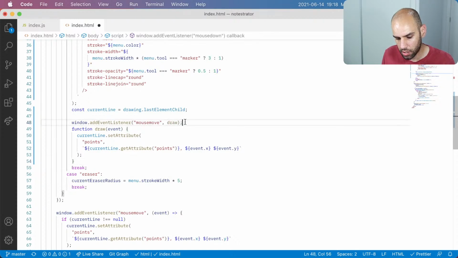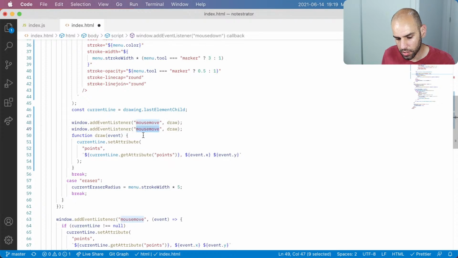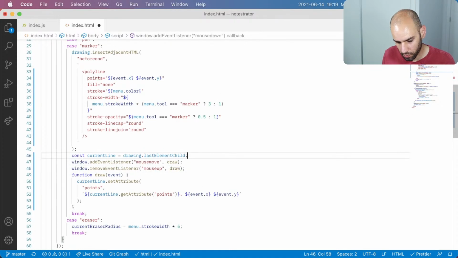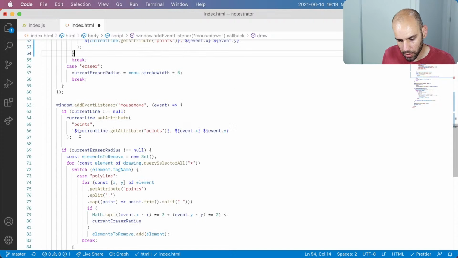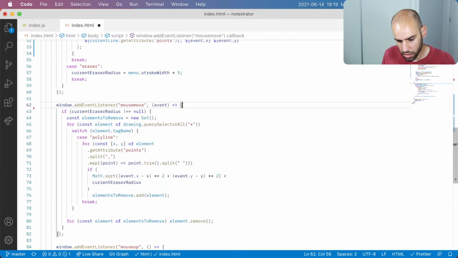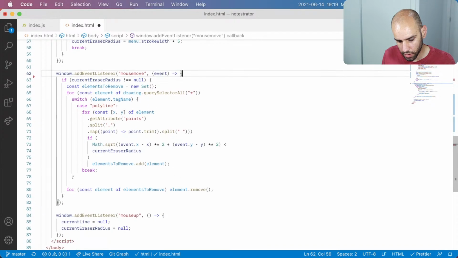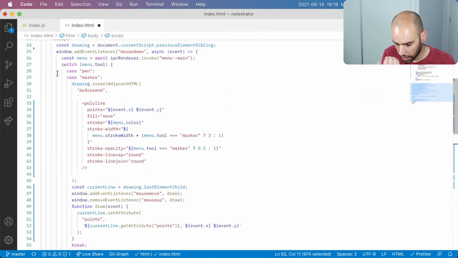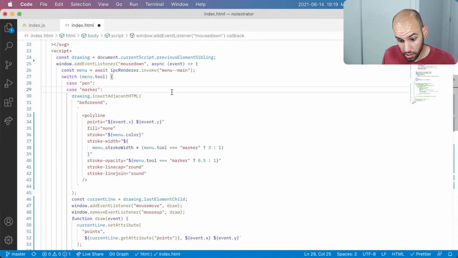So I'll have draw here, and then on mouse up, we remove event listener draw. And then we can remove this part. And I guess I can comment out this whole section. And the eraser will not work, but the pen and the marker should.